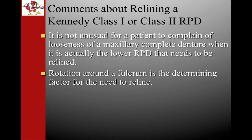Second, it's the rotation around the fulcrum that is the determining factor of whether or not a patient needs the reline. You push on the front, the back lifts up. You push on the back, the front lifts up. If those conditions exist, then you need to have a reline.